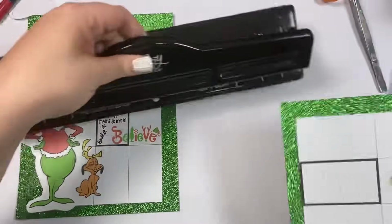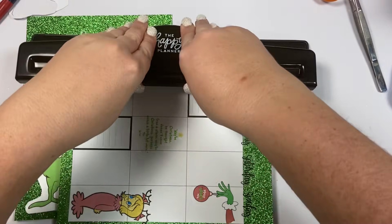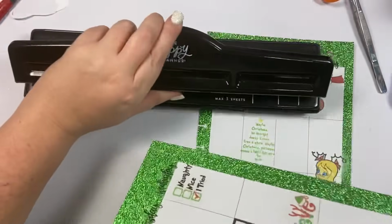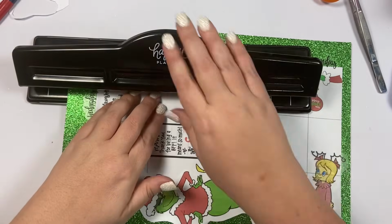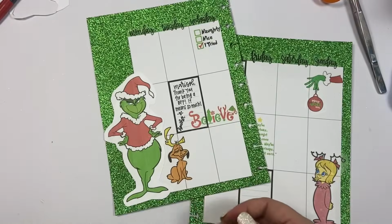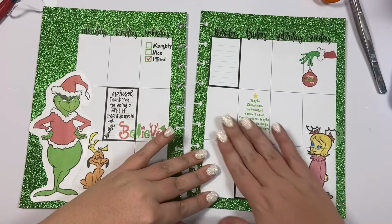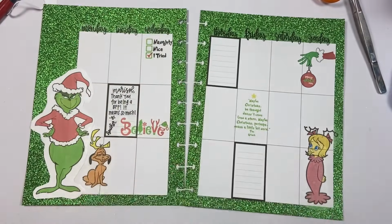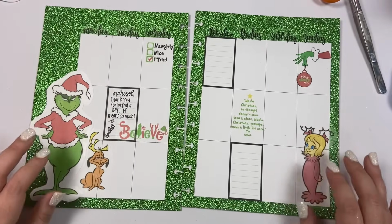So next I'm just going to take this, slide it in here, and punch it, and then take this, slide it in here, and punch it. I will have to let you guys know if I end up having to glue this down, or if y'all have any suggestions on what will help this stick to the glitter before I ship it to her, let me know in the comments. Okay, so that's our first spread, and now we'll move on to the next one.